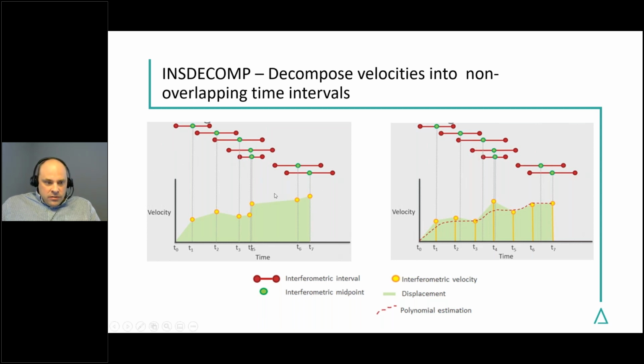So the approach that we are using for the decomposition of the velocity is that we do lots of matrix inversion and lots of matrix calculation to get smoother velocity estimation. Once we have all the temporal midpoints, we decompose the whole time series into equal overlaps. After that, by some mathematical process, we get smoother velocity measurements. And this is based really on a statistical approach. So this is one of the basic principles for the PSI workflow.